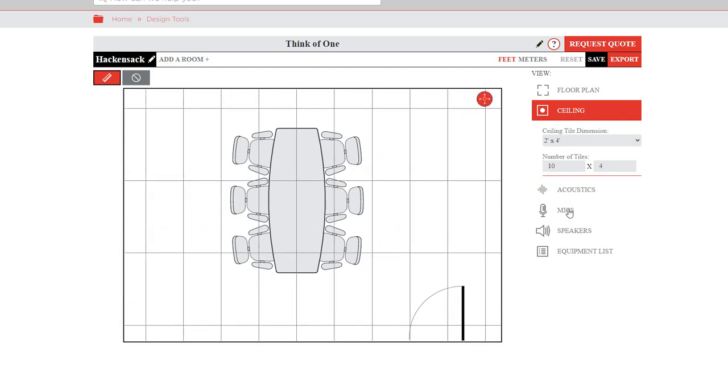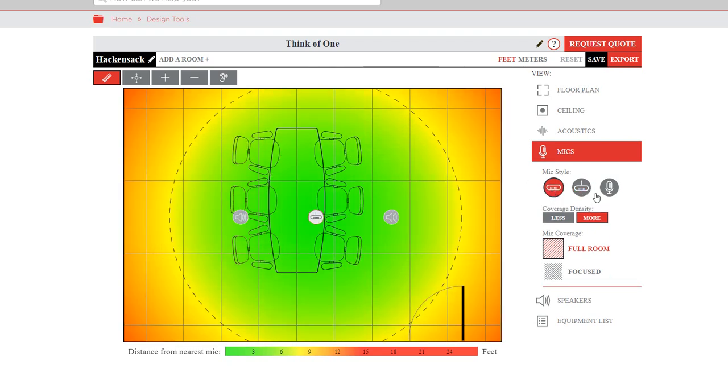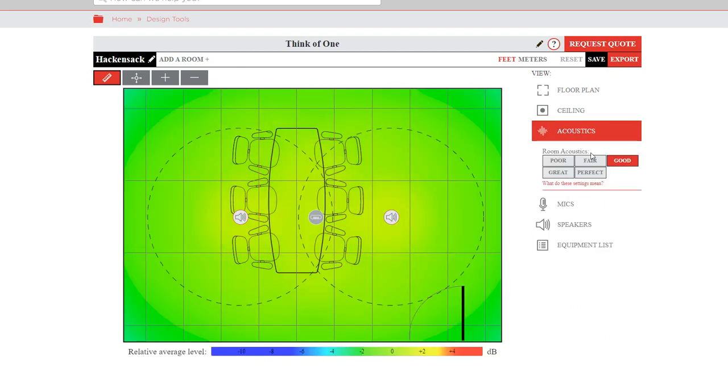Now, when I do that, you'll see that it actually moved my mics because they want to be centered within those tiles. And I'm wondering if I move from pendant to a flush mount model, yeah, see, this gives me a single mic in the middle because all of a sudden it's raising that microphone up and it gives me a little more coverage because my ceilings are only 10 feet.